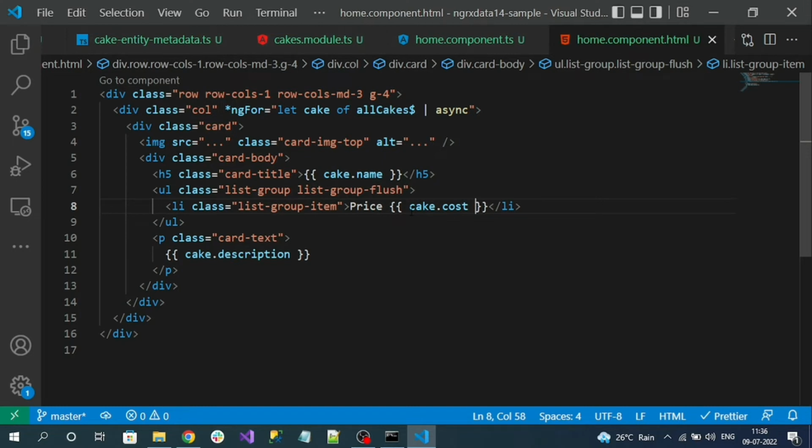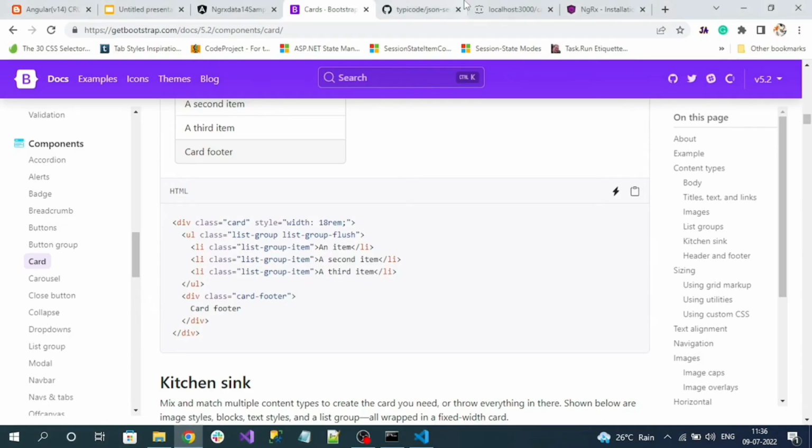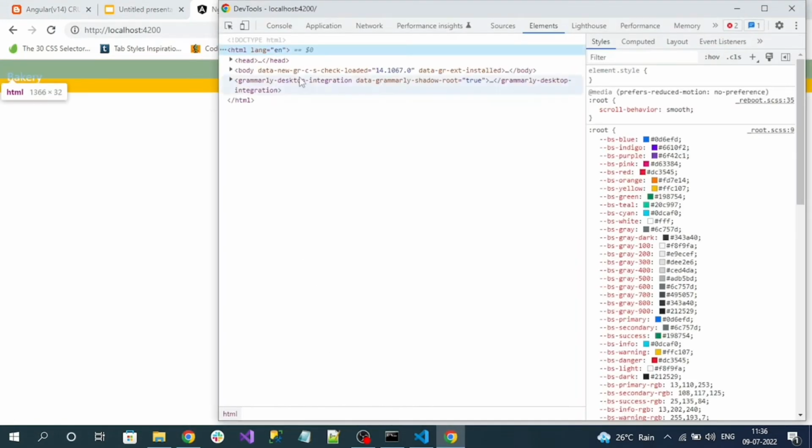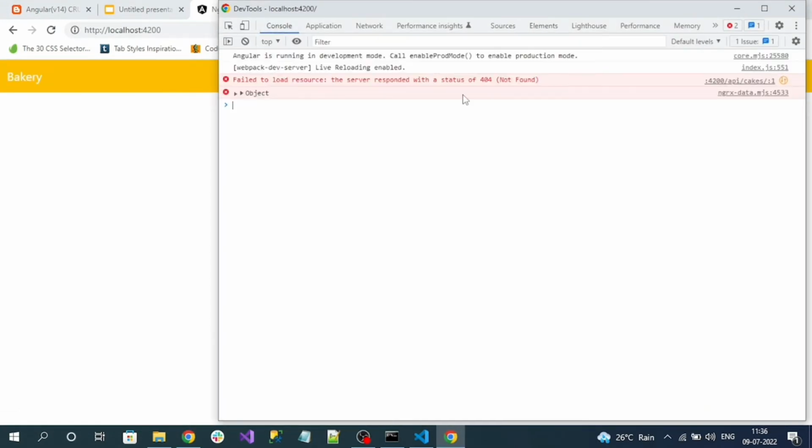Save it and check in the website. Here nothing is displayed. If you inspect the element, in the console you can see an API call 404.